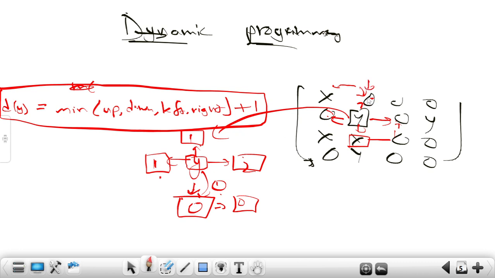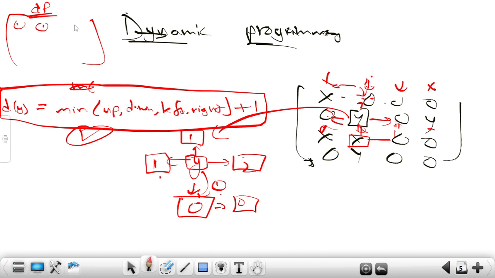For every index that I have, like this one, this and this one, I'm just going to ask all the neighbors what is the minimum distance that they have, and after that I'm simply going to minimize my distance as this. For this purpose I will have a different array, let's say a dp array. This dp array is at last going to store all the minimum distances, and then I will simply traverse this matrix, and whenever I have y, I will have the minimum distance of x from y, so I'm going to minimize that distance.